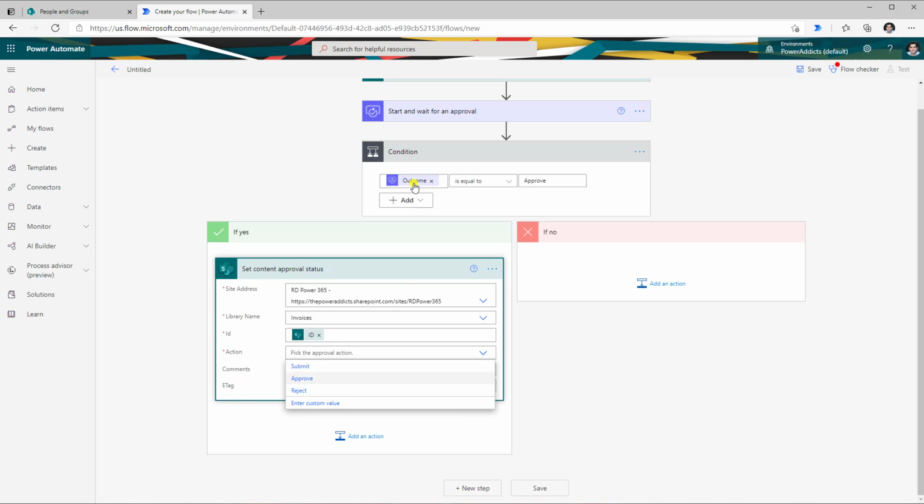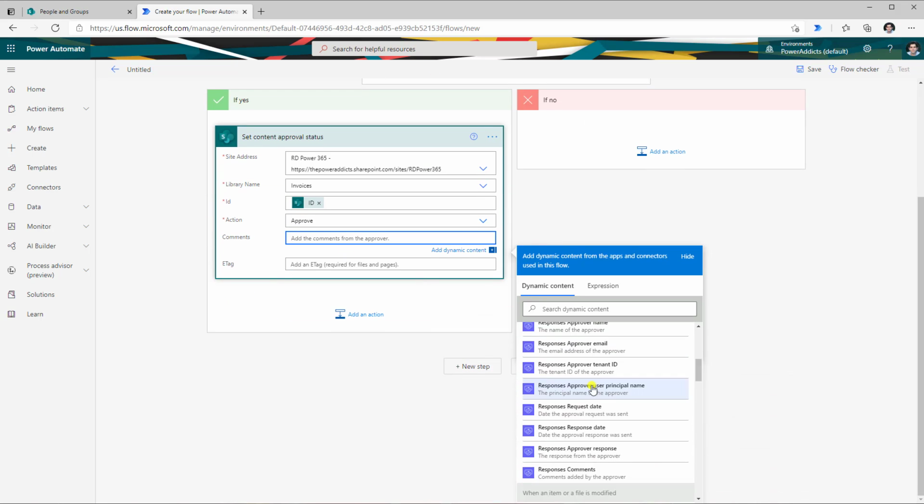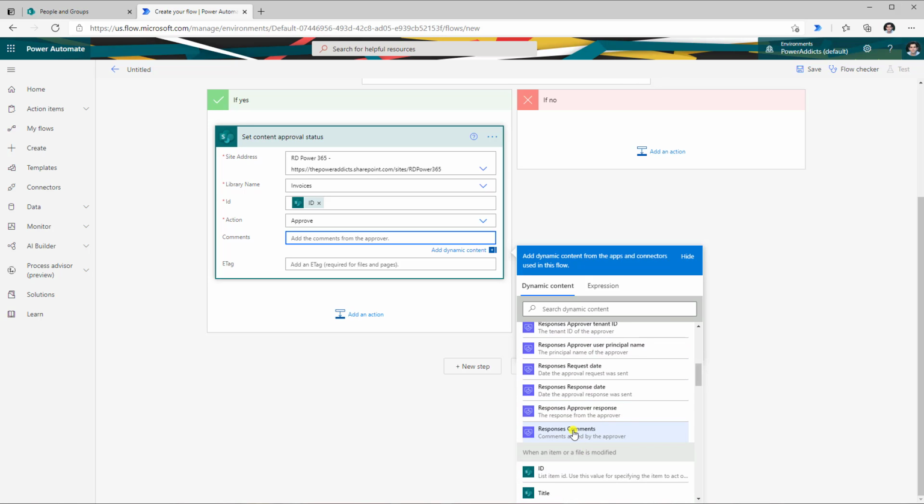Now, because in my case, I'm relating this to the flow approval, if the flow approval is approved, I will change the content approval status of my document to approved. And here, I can also plug in the comments that the approver puts in through my flow approval as my approval comments. So for that, I can just straight away go and pick responses comments.